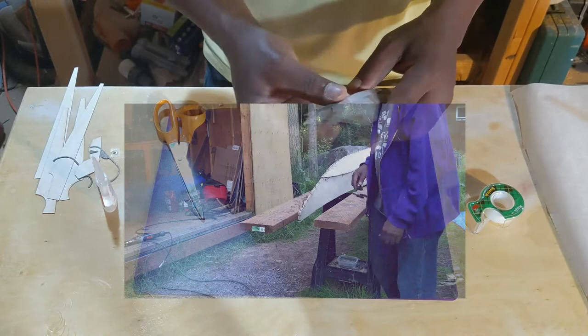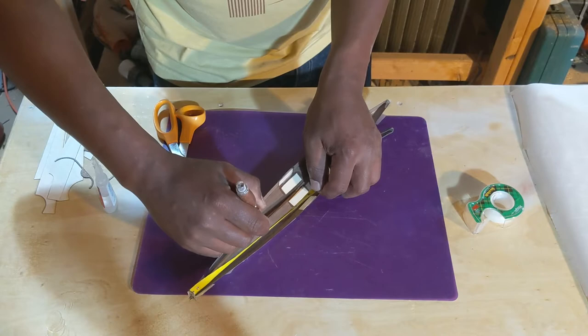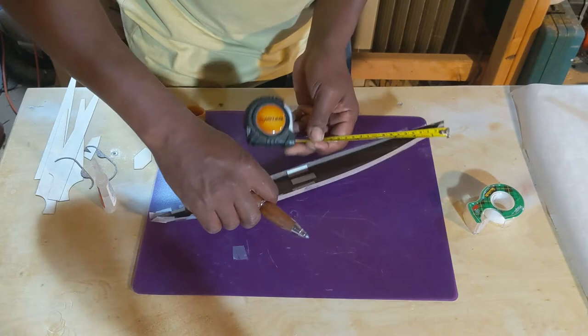Bulkhead goes 5 inches from the tip. It'd be about there. And the back bulkhead goes 5.5 inches from the butt. And that would be about there.